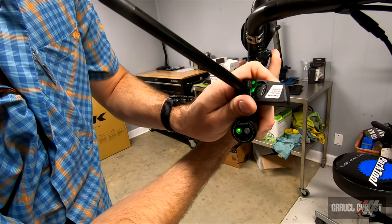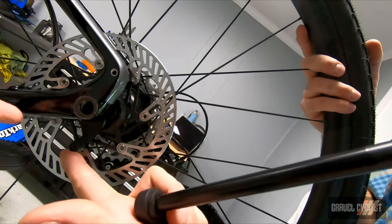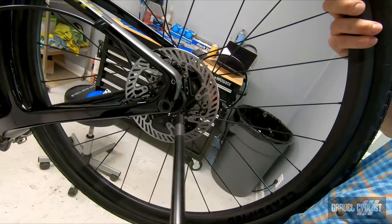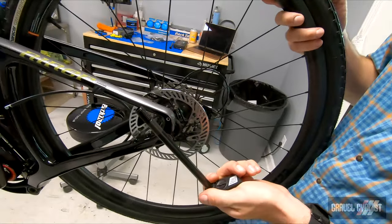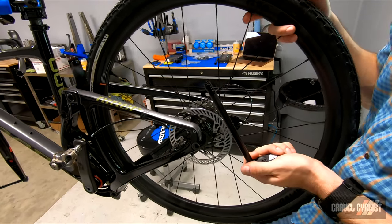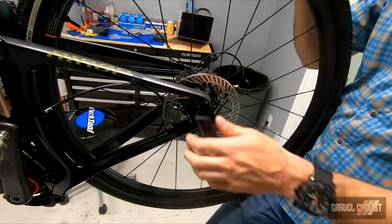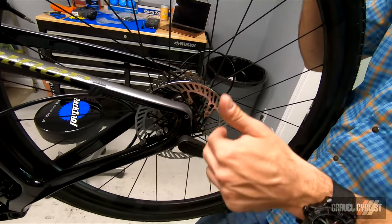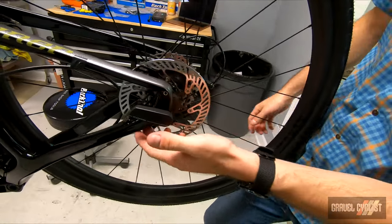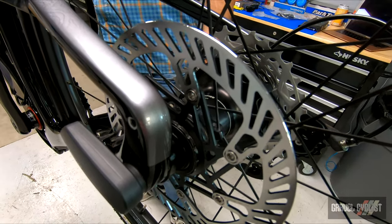They're now paired. We'll test out our shifter — looks like we have a signal, beautiful. There is a torque arm; you can use spacers if you have to, depending on your frame. Check out the Classified website and directions. Now we're installing the smart through-axle. We've already prepared our axle threading — it inserts into the end of the axle. We've tried to align these so when we install the lever it's pointing toward the handlebar so the two communicate. Perfect — test it.